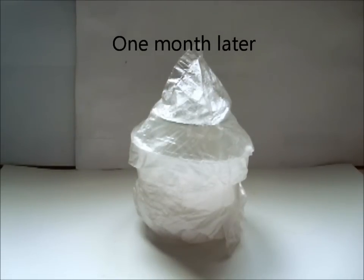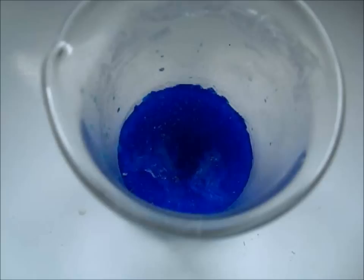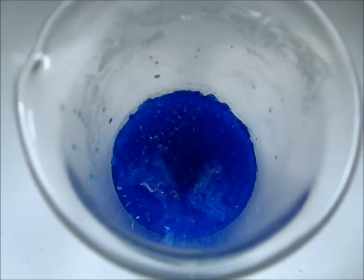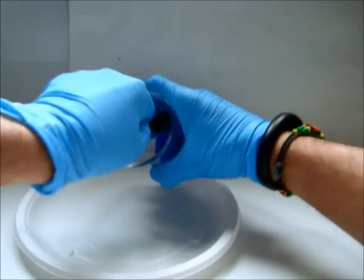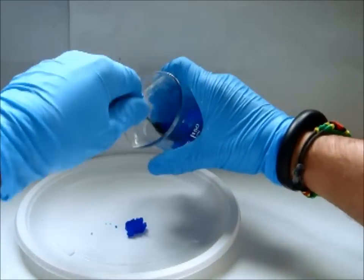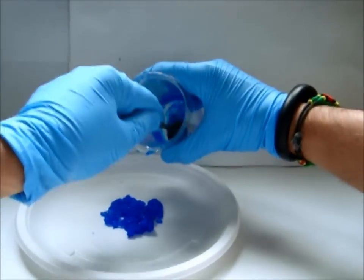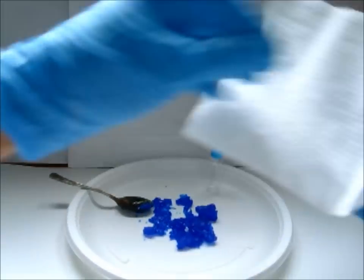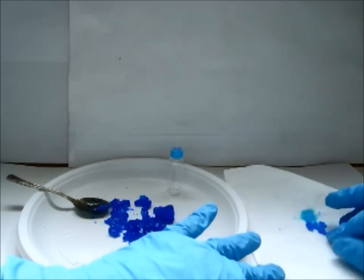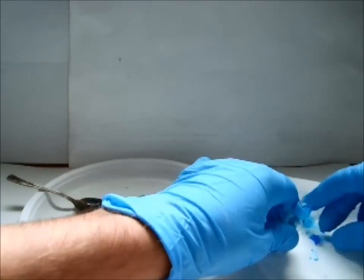And here we are one month later. Let's open the coffin. You can see copper nitrate crystals on the bottom of the beaker. Now listen to me — you have to work fast, since from the moment you open the film, crystals will start to come back to solution. Remove with a teaspoon the crystals. Dry off the product and put it into a glass vial that we are going to seal. It's very difficult to dry crystals before they come back to solution, and part of the product is lost.